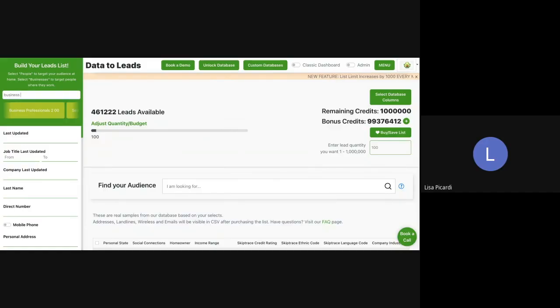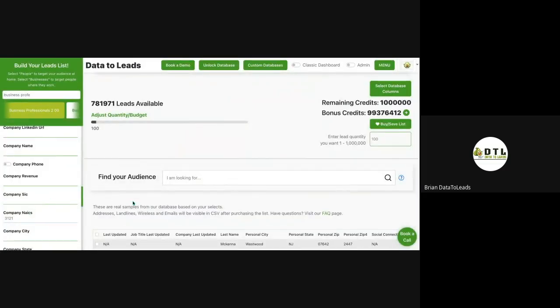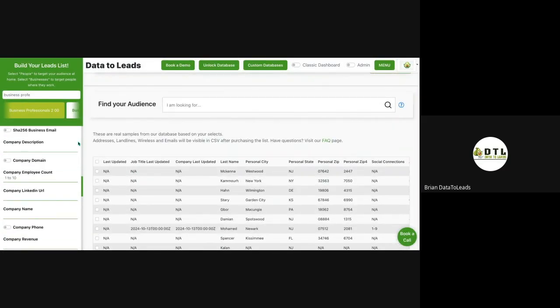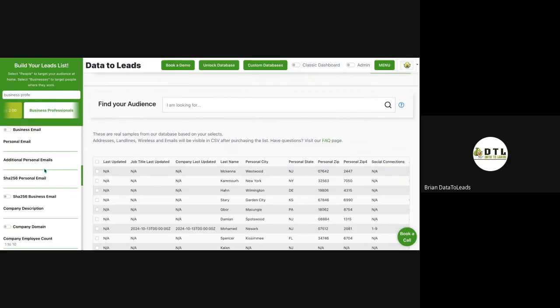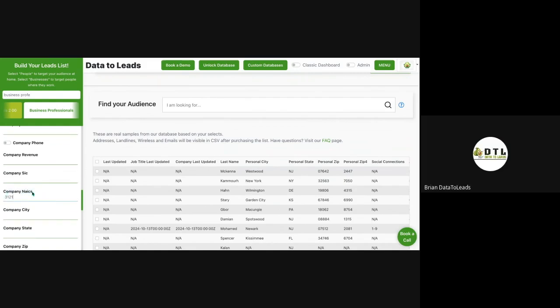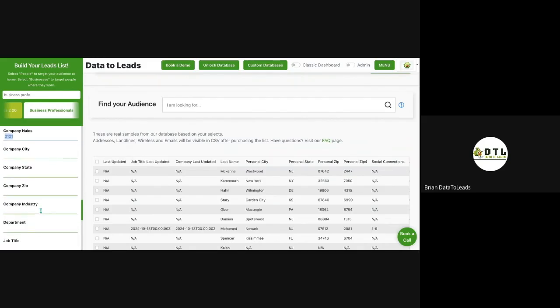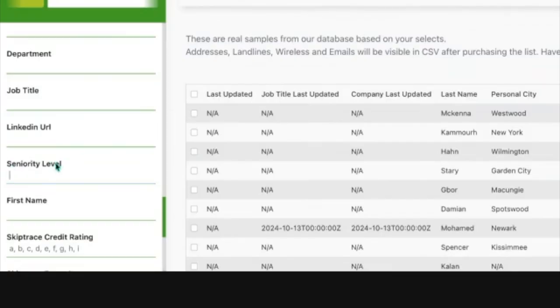Would there be a way to take the 5,593 manufacturing companies and then figure out through the LinkedIn information who the name of the CEO is? So in here, you can do the subsection. I'm going to start over just so I can make sense. If you want to find the beverage manufacturers and the business professionals, which is a lot of LinkedIn and other publicly posted information, I would do the company NAICS, like you were doing at first, the umbrella category. You can do umbrella categories in business professionals, but this is staff too. So you're going to want to go to seniority level and add in CXO.